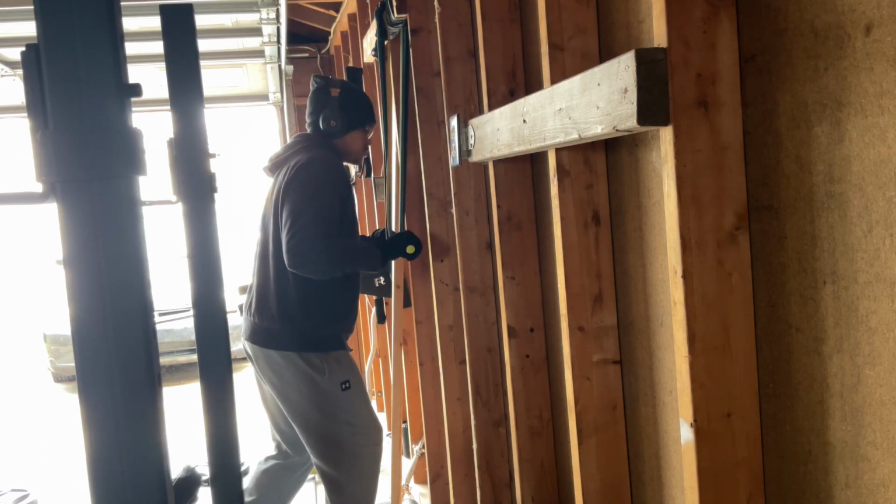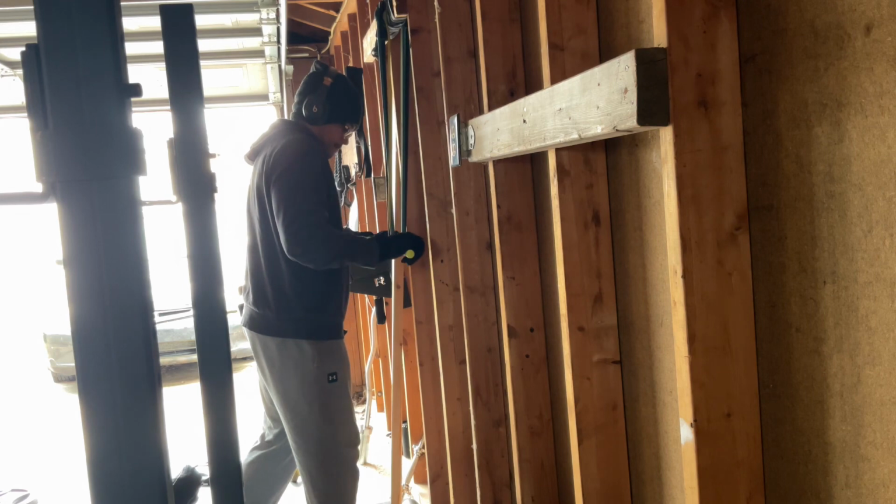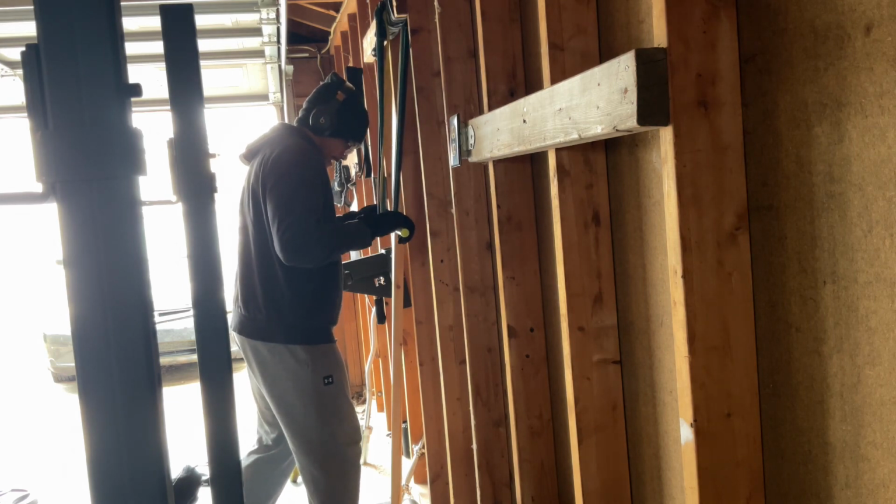So you're going to want to superset this, meaning within 3 seconds of finishing this exercise, you're going to want to jump over to the dips and then obviously go to failure again.